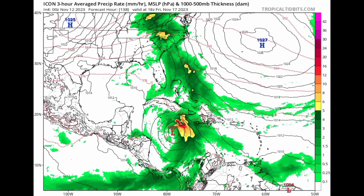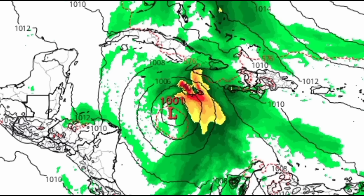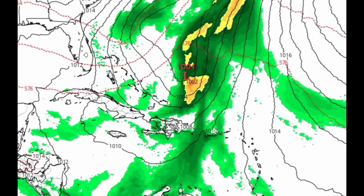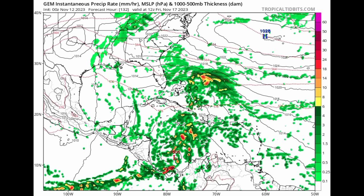The ICON model is showing a tropical storm as we head to Friday of this week, with all of that activity making its way across Jamaica as the front allows the system to move up to the northeast. Eventually this will be spreading through the rest of the Greater Antilles — portions of Cuba, Haiti especially, and even the Bahamas and Turks and Caicos Islands should anticipate an increase in rainfall activity. Eventually all of that is absorbed by the front.